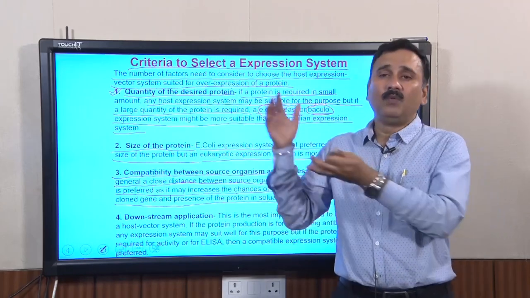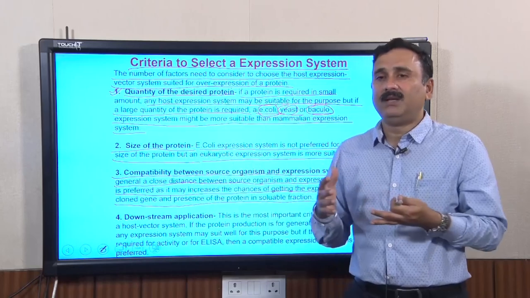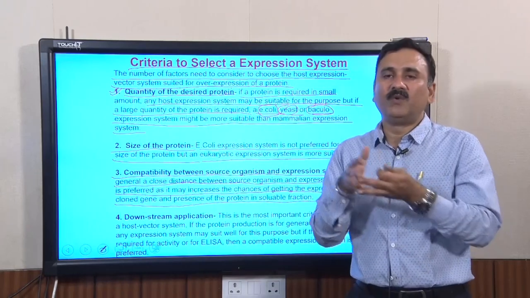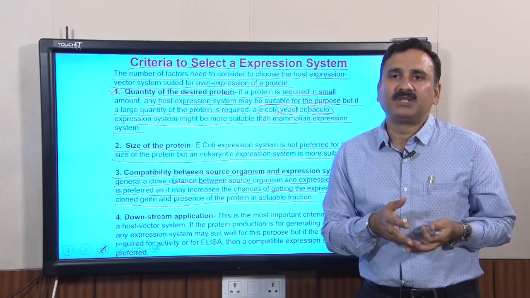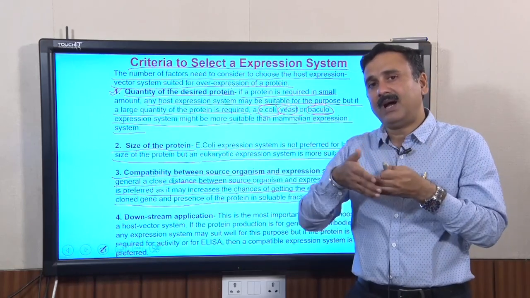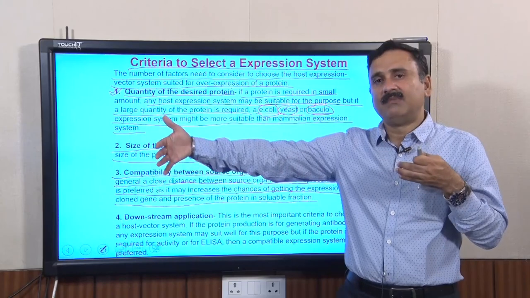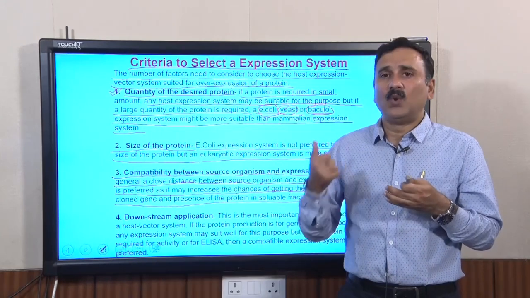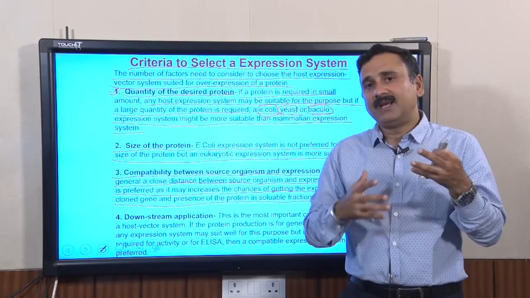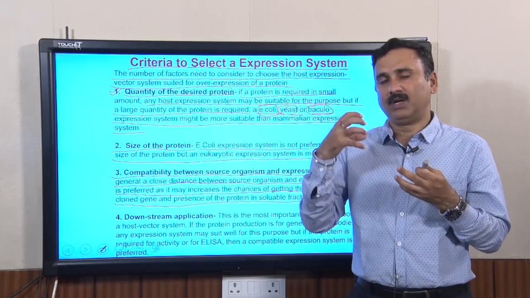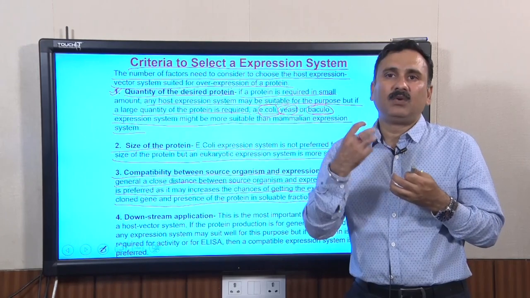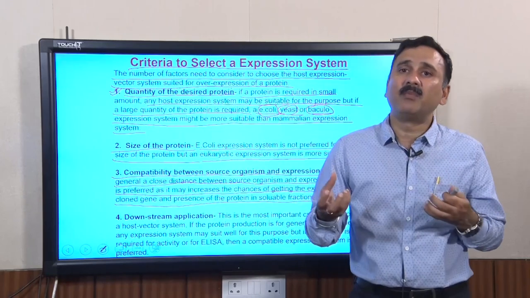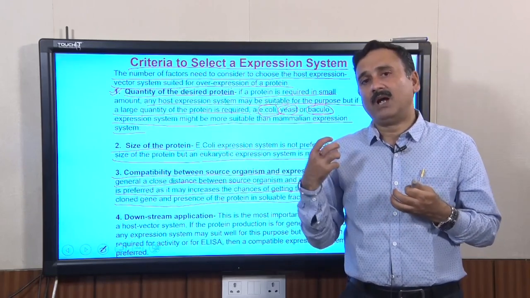But suppose you want to overexpress actin from the rabbit, then you might face difficulties in overexpressing this kind of protein in the E. coli expression system, because the distance between a bacterium and a mammalian organism is very, very large. So there are chances that these proteins either may not overexpress, or if they overexpress, the folding machinery may not exist in the E. coli system. Because of that, E. coli may either not give you the protein, or if it does, the protein may not be properly folded to give you any activity.